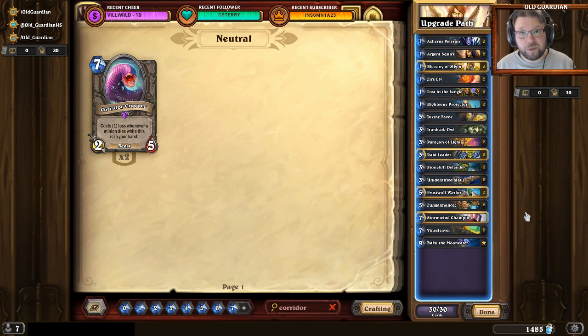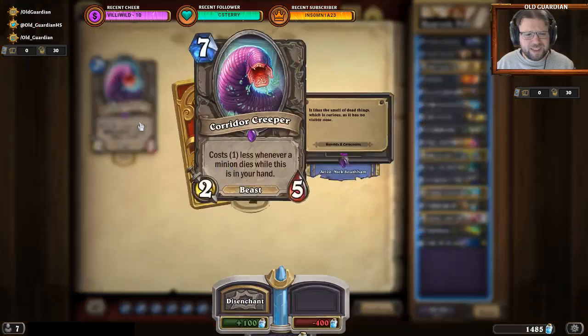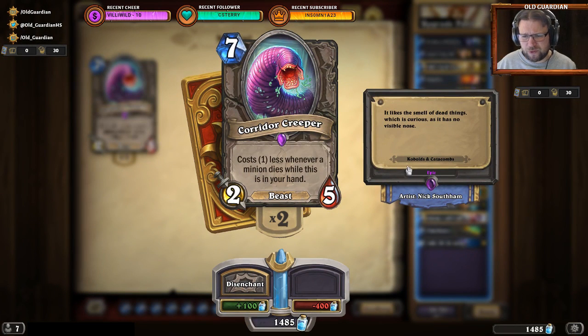The path from the budget deck to the full cost deck starts with Corridor Creepers. I realized that this can be a little bit controversial. After all, Corridor Creeper is from Kobolds and Catacombs, so it's going to rotate out in April, and that does kind of hurt a little.